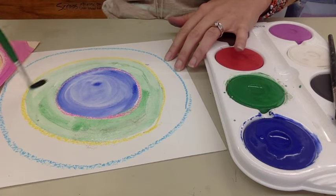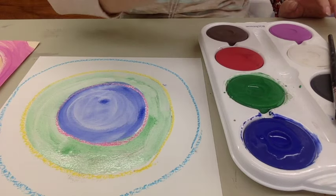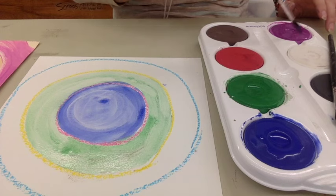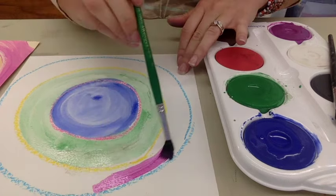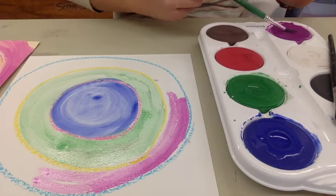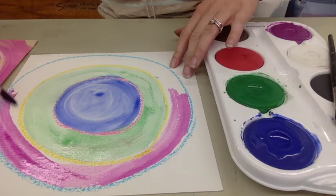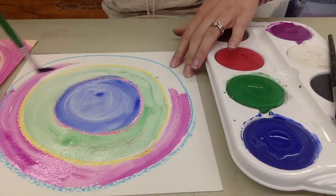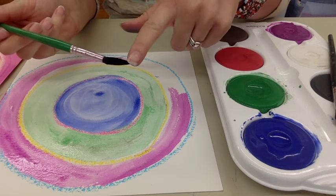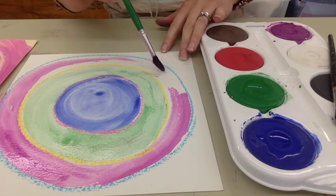After you've changed your color for that next circle, you can wash your brush off and grab another color. You're going to continue to do this until your whole paper is painted. So even after you've painted this last circle, you're going to paint the outside of all of the circles with a color. So notice that it's starting to dry out and Miss Betty is starting to become frizzled. Just dip your brush in the water and grab more paint.